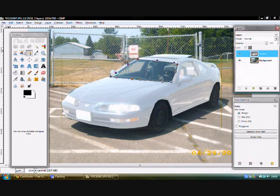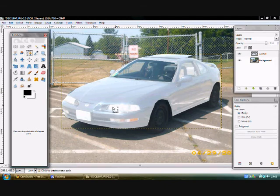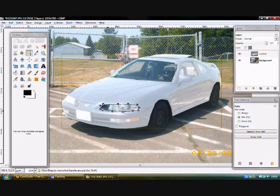Oh, you click the tool here, get rid of it. You do this for all of your car, all the parts you don't need, obviously really neatly. Delete, Control C, Control V, and then delete the layer, and then select this tool.